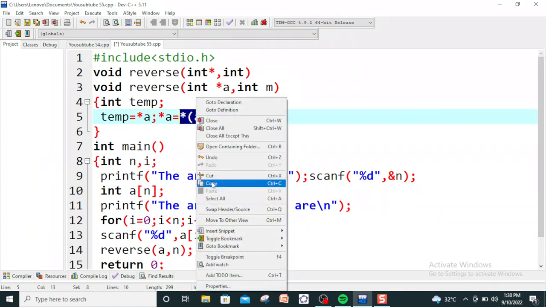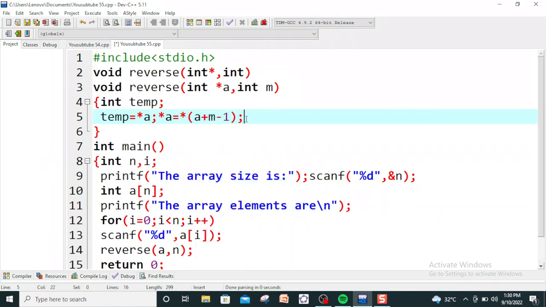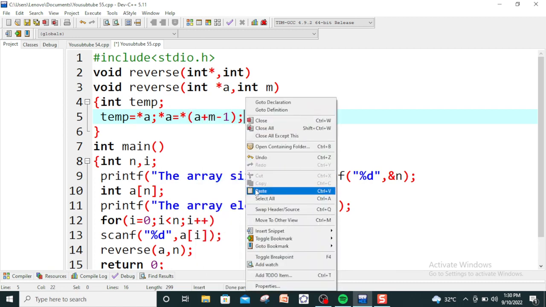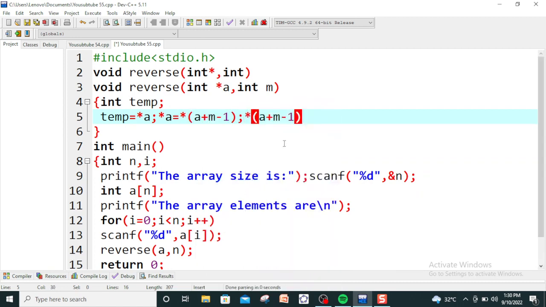So this last element must store the first element, and the first element by symbol is star a, but this star a is not now retaining the first value because its value has been updated with the previous statement. So this star a is now retaining the last value.